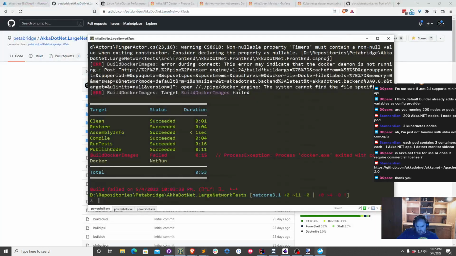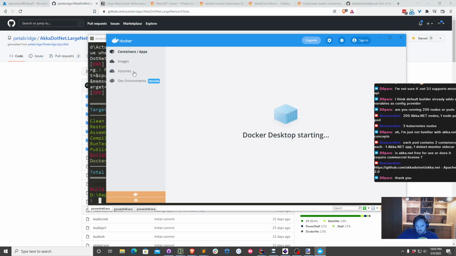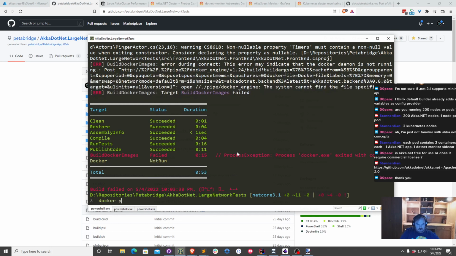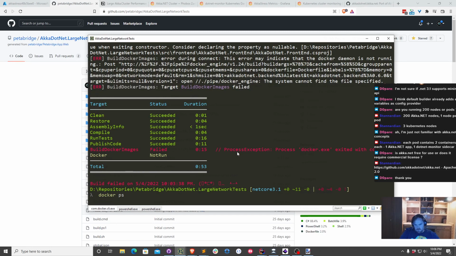So now let's see if Docker's up and running. Well, I'll go ahead and shut that down. We'll do docker ps, and if this fails, then I know I've got a problem. You know what? I might very well have a problem here. Yeah, it looks like Docker's definitely having some trouble starting.